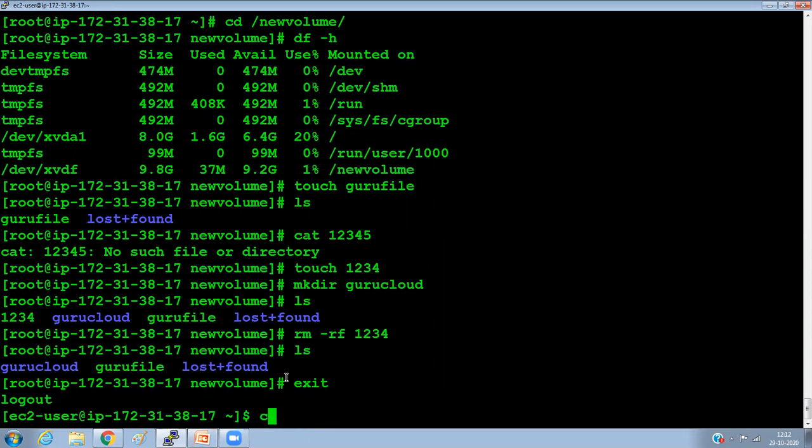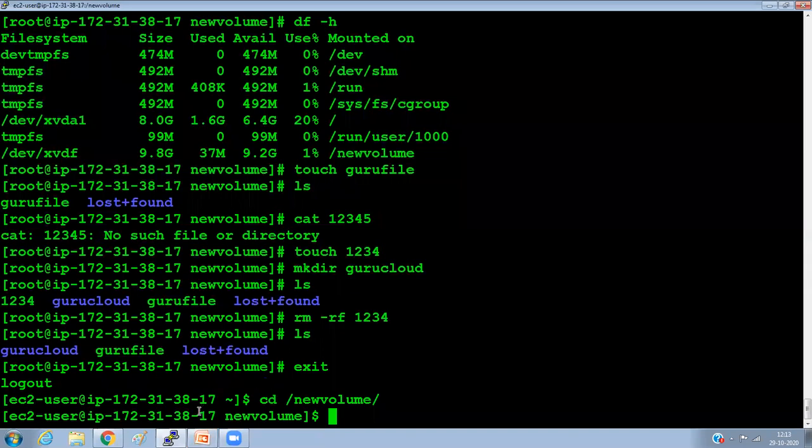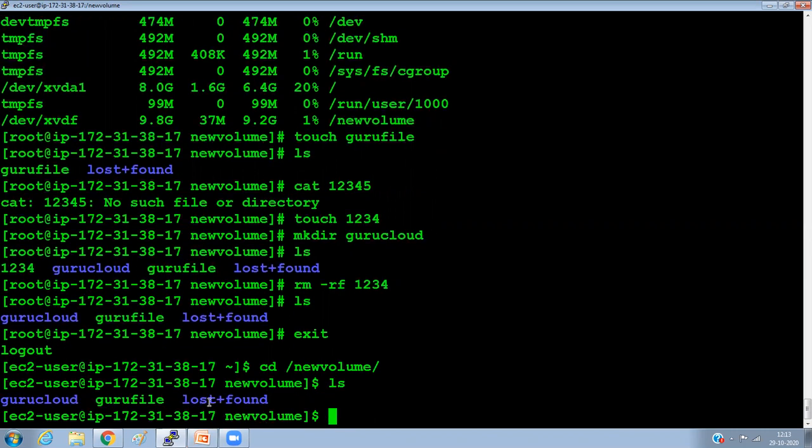If I want to go back to my additional volume, I'll just type whatever I created. Now you can see EC2-new-volume. If I go inside, I can see these three files, which means I'm using my additional volume.